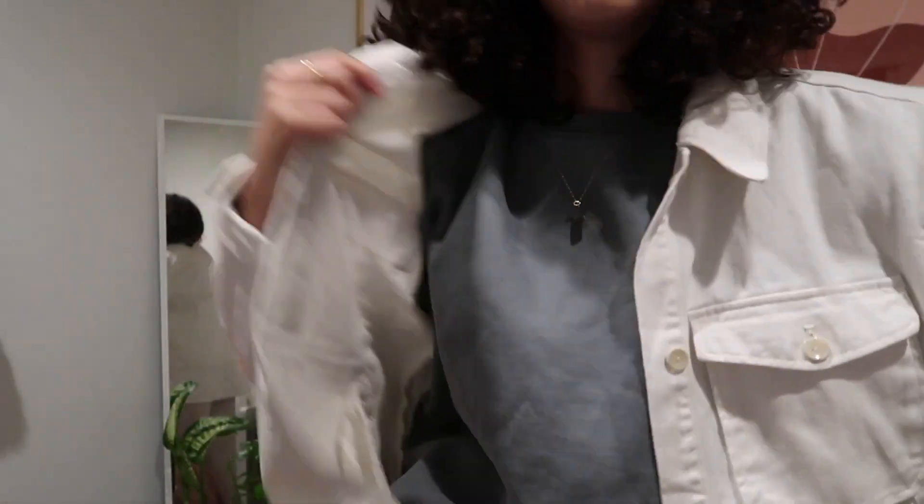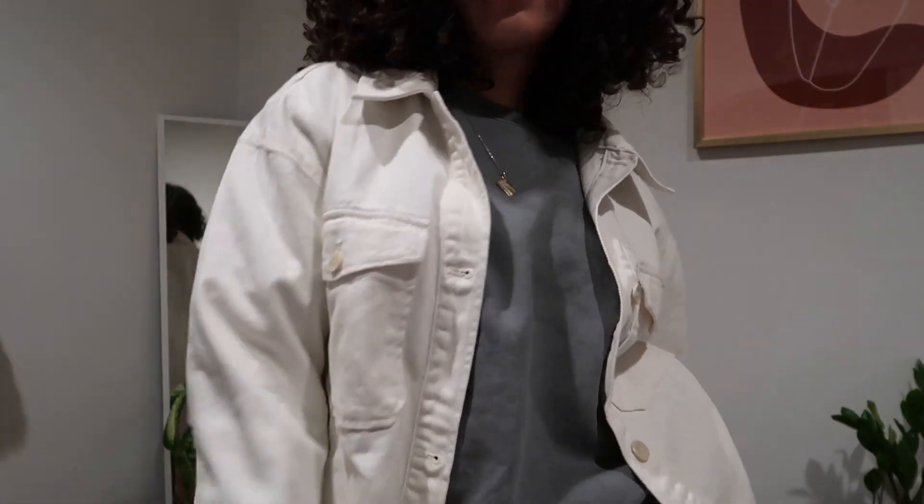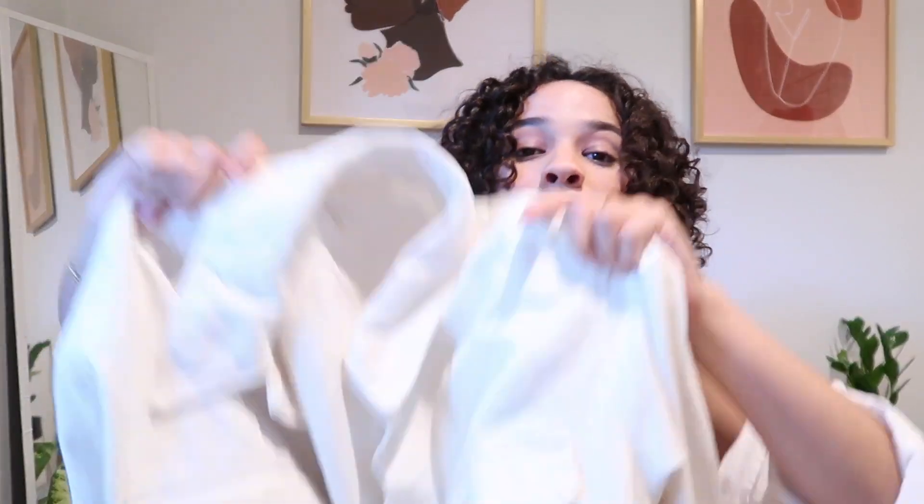This is the only outerwear piece I have — I haven't really been gravitating toward any specific outerwear, but I can't get enough of a good oversized shacket. I went into Zara and saw one I liked but didn't love, then randomly went into H&M and found this one. It's a white oversized jacket with cream buttons and dope front pockets — kind of a cross between a shacket and a chore jacket. It was only about $35, which I think is a steal.